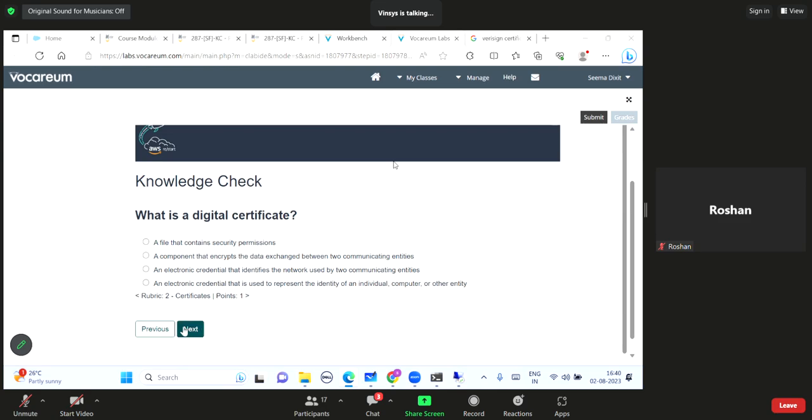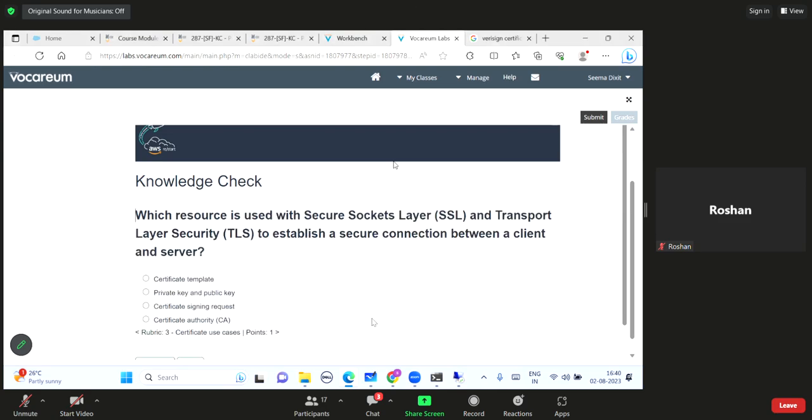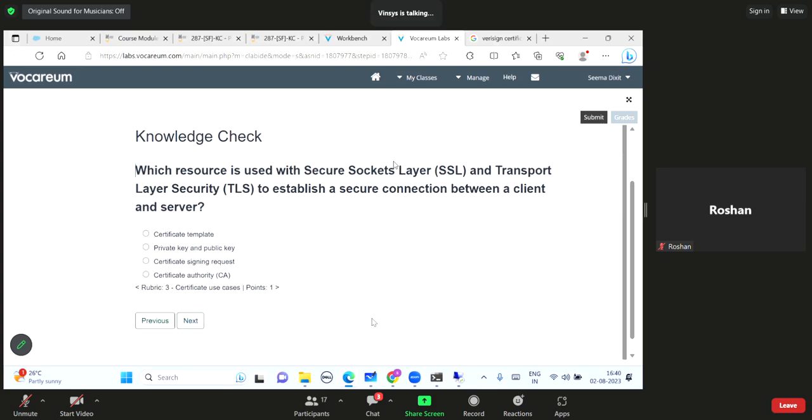So, fourth is the correct answer. Which resource is used with SSL and TLS to establish a secure connection between a client and server? It should obviously be public key and private key, right? So yesterday we have seen how SSL and TLS works.